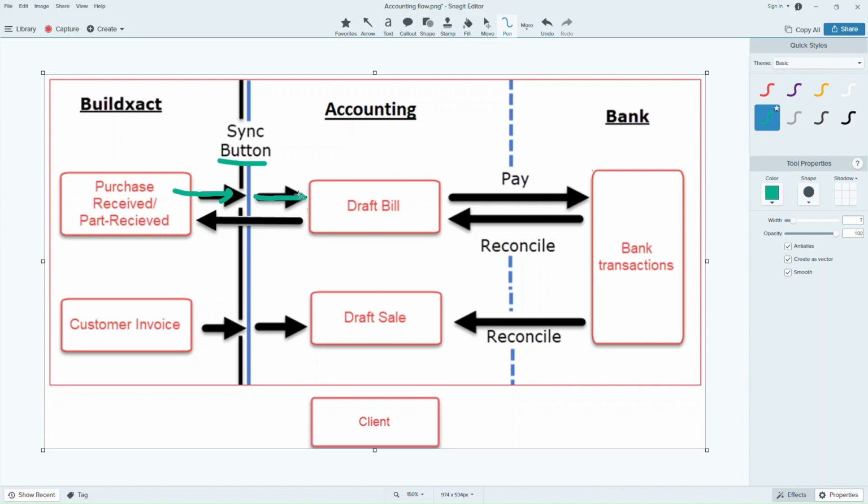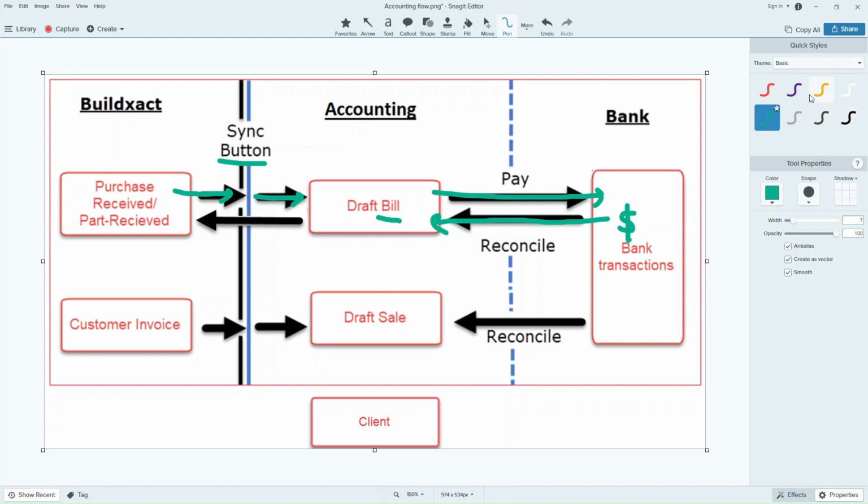Once you do hit sync, across it goes. It lands as a bill in Xero, and you can from there use the Xero bill pay function to actually get it paid. And Xero has a few different options for that. What I'll see more likely is the bill has been paid via a transfer or a credit card, and you are then matching it up via this reconciling bank matching process that Xero has. And the whole point of that is so we can cross it off the list. It's taken care of. That bill is being paid.